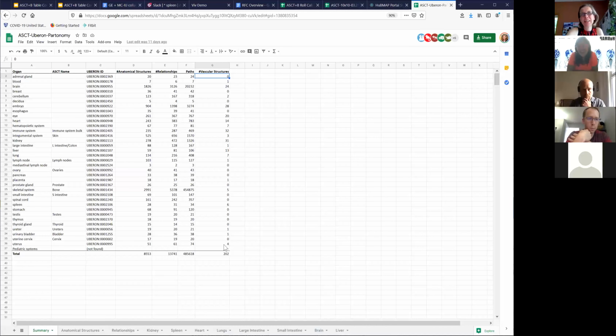And again, if we had looked for adjacent to or feeds or passes through, we might have identified more, but this is really part of every functional unit of every organ that actually creates the identity of the organ. It contains vasculature, so it should be at least one. And maybe there was a different view of this world. So again, one of the main purposes of this call is to agree on a common language that we can use across the different organs that HuBMAP and HCA and many other efforts care about.